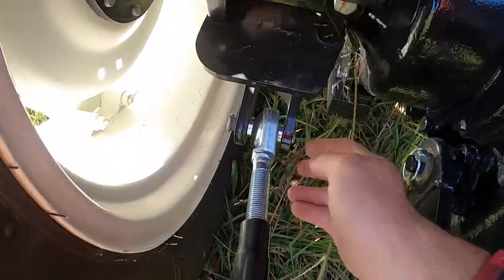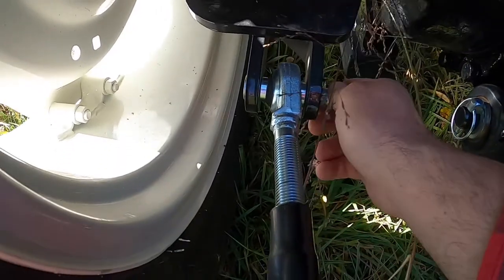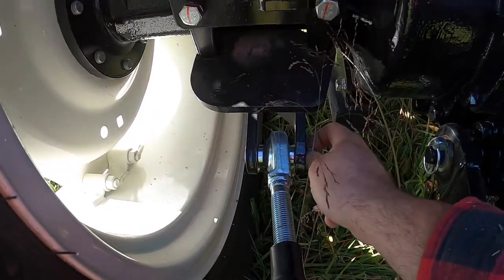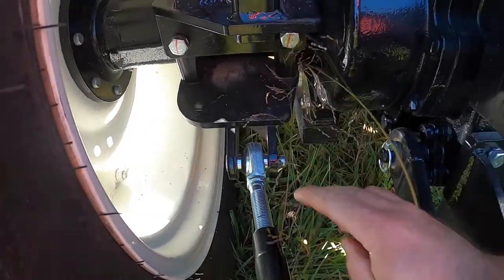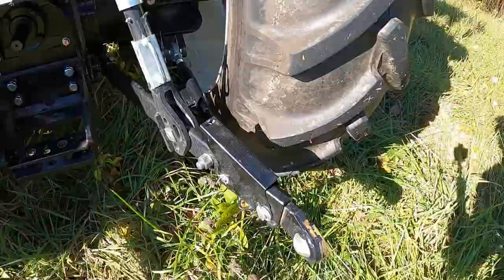Whoa, just seen something. We're missing a pin here. We're gonna have to fix that before we hook up anything. I'm glad I caught that. We're missing that pin, and we're missing this pin here. It didn't come with one on this side, so I'm gonna have to figure something out for that too. Someone was using it before us. They put 38 hours on it so far.